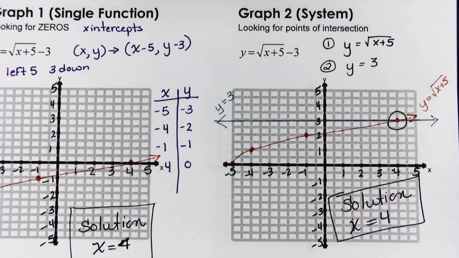Everybody good with that? So again, the solution should be the same. We solved it algebraically and the answer was x equals 4. We solved it graphically with one function and it was x equals 4, and we solved it with two functions, the system, and it was still x equals 4. So lots of ways to get it. I prefer to do algebra, but the grade 12 outcome is being able to graph and find the solution from the graph.